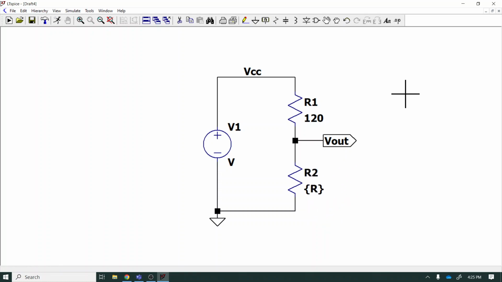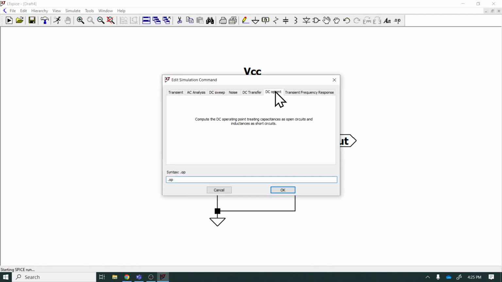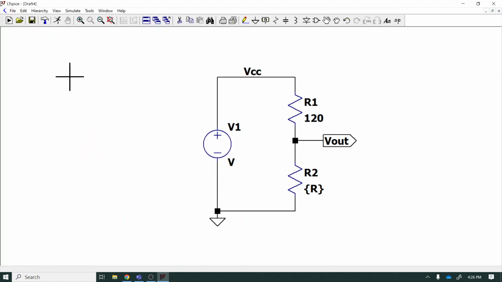In order to do that, I'm again going to do an operating point calculation. I could come to the simulation and do DC operating point, but I'm not going to do it like this because I just want to show you another way of doing it. If you click up here, you'll see a little button which does say .op, but it's actually for any what we call SPICE directive. You can also press S to do the same thing here.